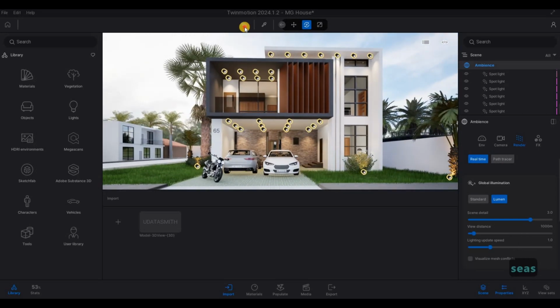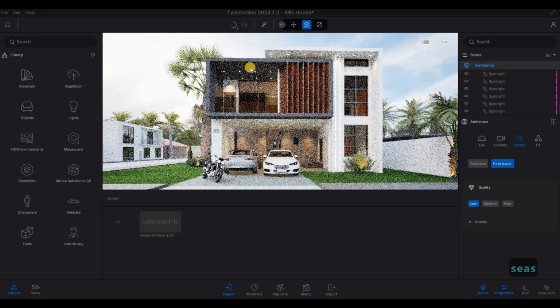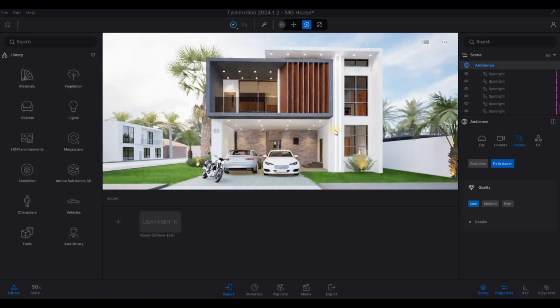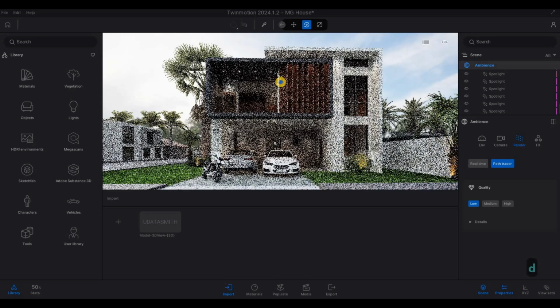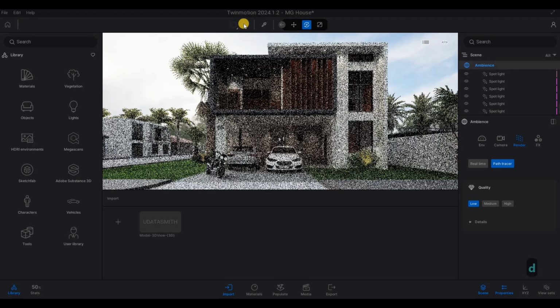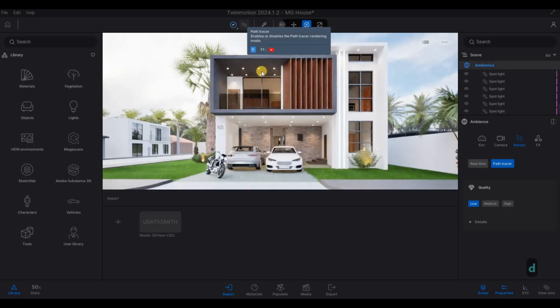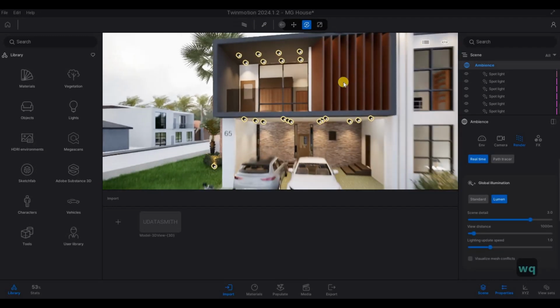So now once we check this, we'll be able to see how the light bounces. And as you can see, this one really bounces nicely. It's not overpowering. Maybe at the background it's still overpowering, but that's something that we could change later on.